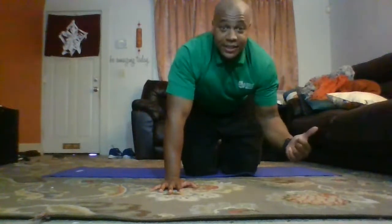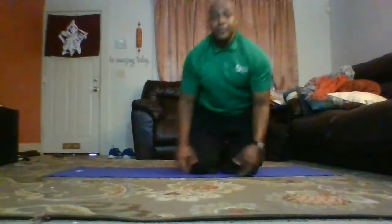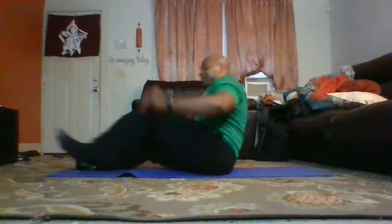9. And just like we did on the other side, we're going to lift it up, kick it out, and we're going to hold it. Hold it. Kick it back. 10. Now, let's mosey on down to the floor. We're going to sit on our mats or a nicely carpeted area, however the floor is if you got it. What we're going to do is we're going to lay flat, bending our knees.